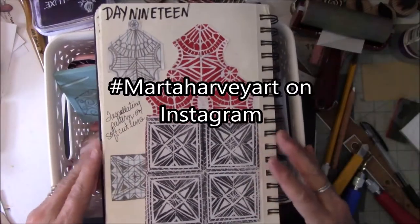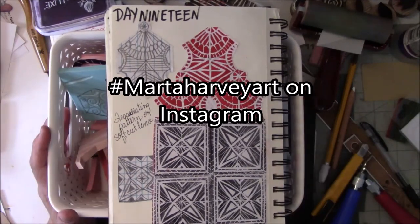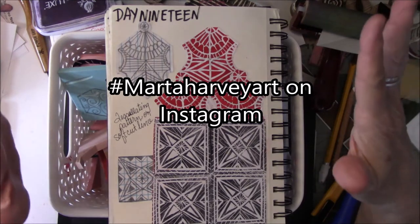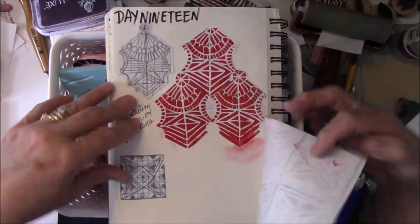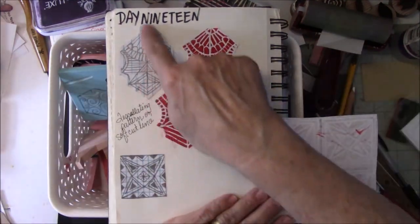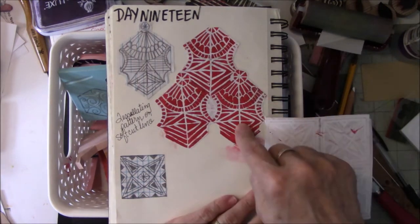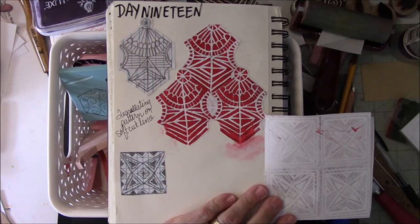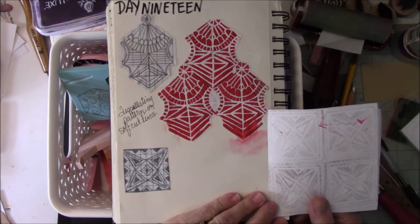This is day 19, where Marta, I can't remember her name on Instagram, something Marta's Art. Anyway, she does fabulous tessellating patterns, and I was just waiting for the day when her video came up. So I did a tessellating pattern, and I actually got the silly thing to work, and I am so proud of myself. I did a happy dance on a video conference in my chair.